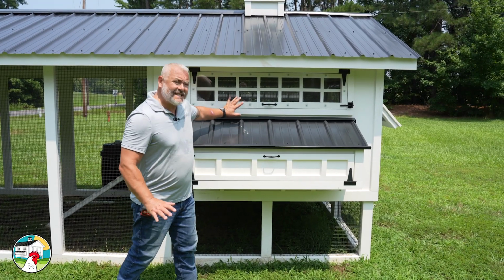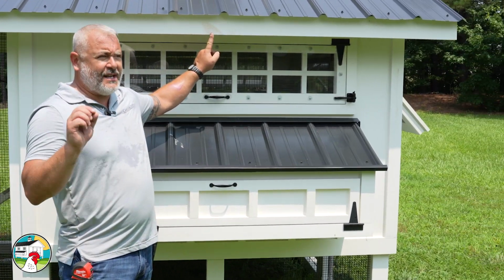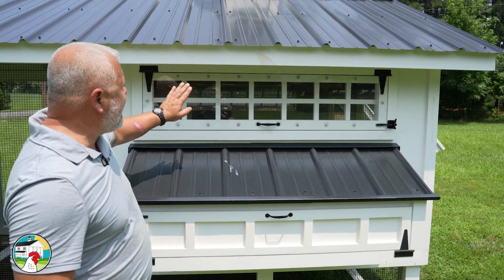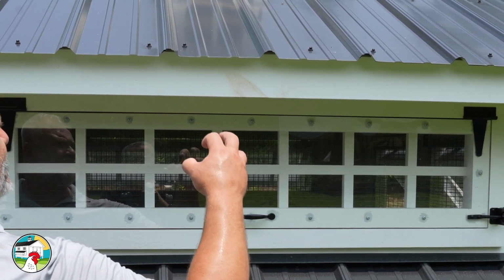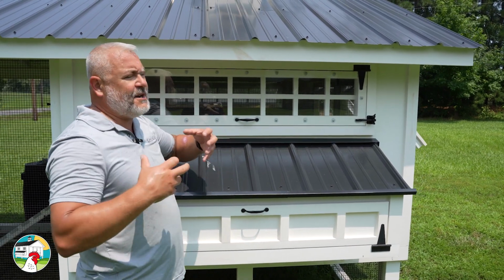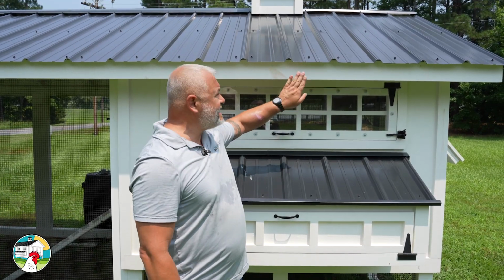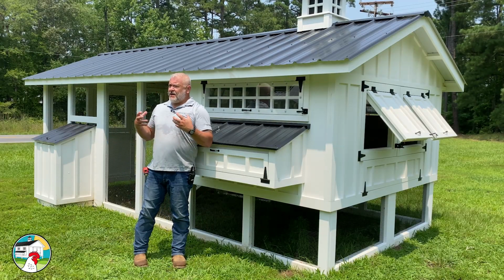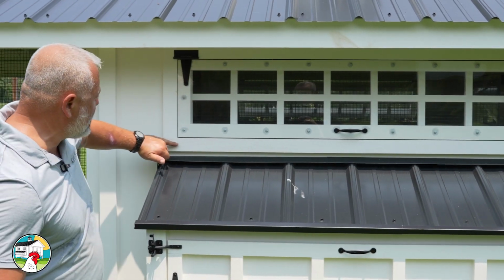One of the negative sides to using a solid acrylic stain, which I'm gonna show you right here, which we didn't do on this coop, and it's actually on purpose because I wanted to be able to show you guys what happens if you don't do it. And that is right here, we have tannins eventually leaching through the stain, and that's because the stain is penetrating into the wood. And again, that's what's gonna minimize the need for maintenance, all right? Versus paint, if you were to paint this, it will cover up those tannins, and those tannins won't bleed through. However, again, that paint eventually could start chipping off, and you're gonna have to go there, scrape it off, and paint it.